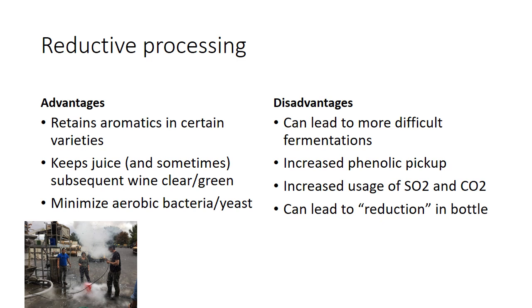Lastly, when you do reductive-style processing, you have a very limited shelf life on these wines. They get really tinny — canned corn — when they're three, four, or five years old. So this is not for an ageable style wine; this is for quick-to-market, quick-to-consume, where we're trying to retain those fresh, fruity thiol-based passion fruit and guava aromas in a Sauvignon Blanc. A bottle of our Sauvignon Blanc three or four years down the road is not going to be nearly as enjoyable.